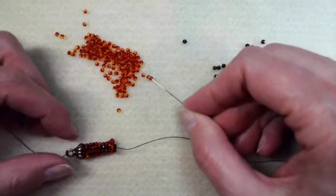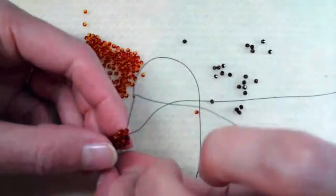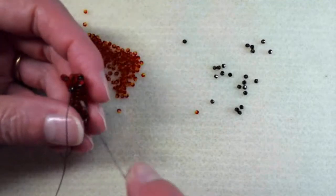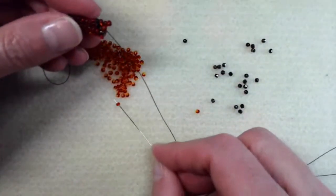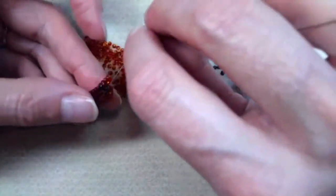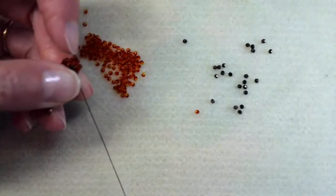When everyone starts working on it, if you have questions, just tag me when you post, or find me on Instagram, and I'll try to answer. I know this is an advanced technique. It's getting up there. But also, if you just want to try regular herringbone first and then try adding the spiral too, that can give you an idea of the structure, and then sometimes it'll click from there.